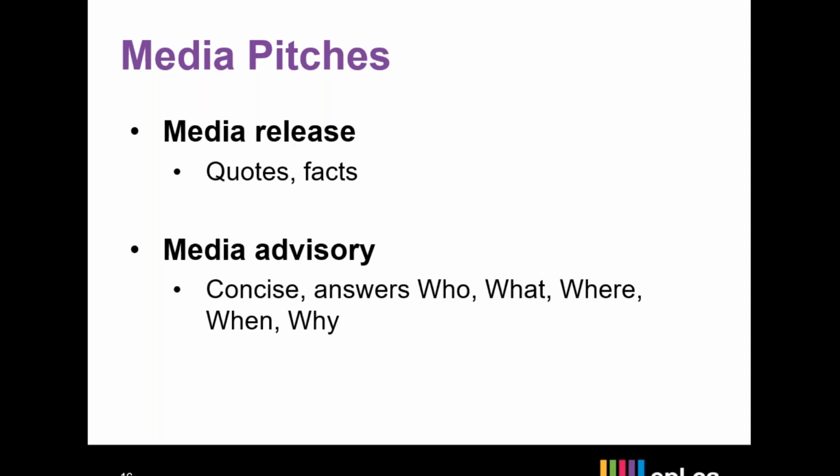Your release should be written like an actual news story, with a headline and the most important information at the top. Your release should include quotes from spokespeople. The purpose of a media release is to announce the launch of a new program or service, a significant partnership, or opening a new branch, for example.